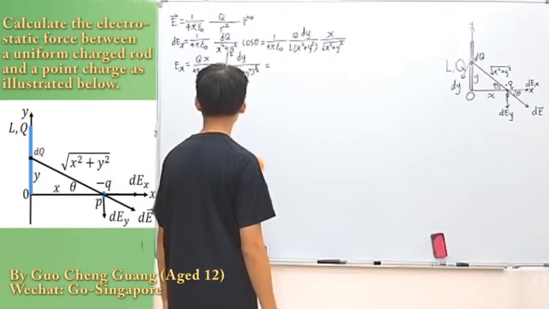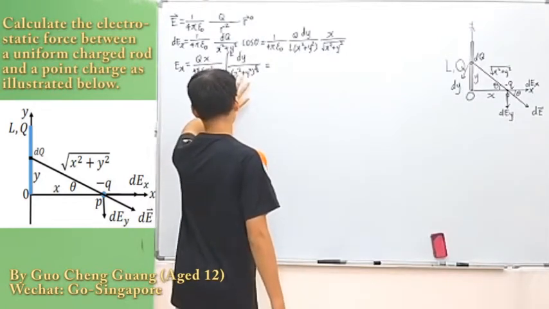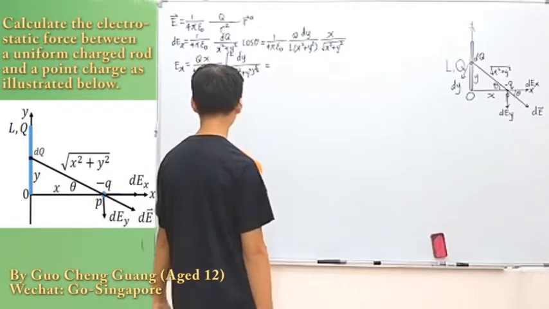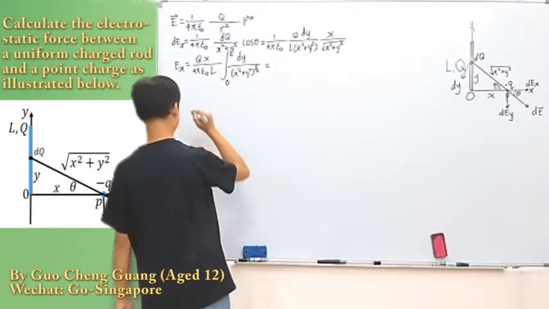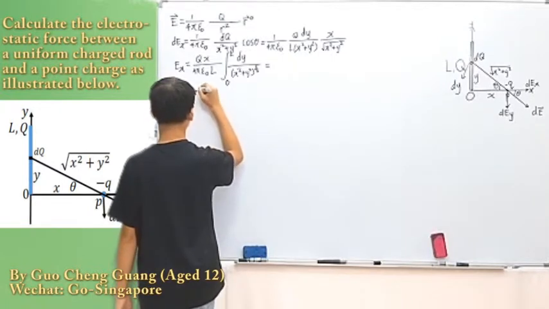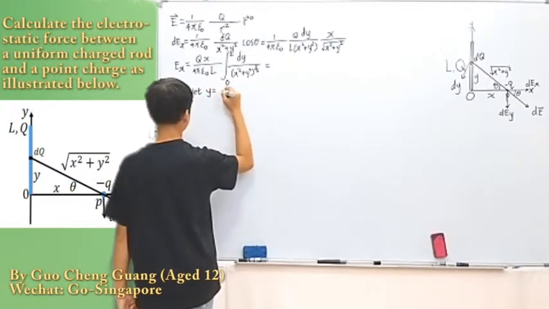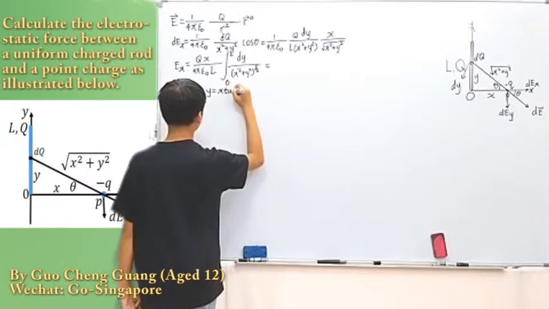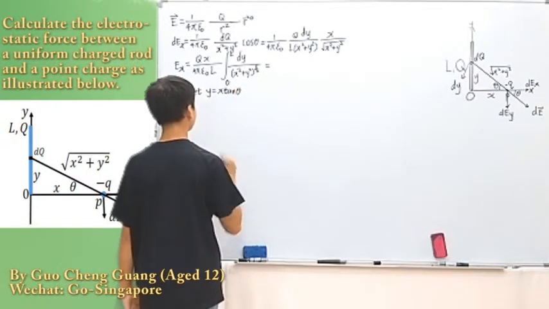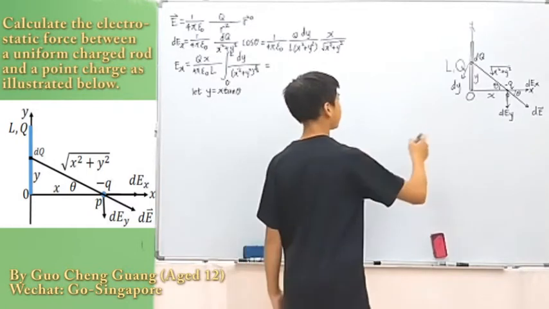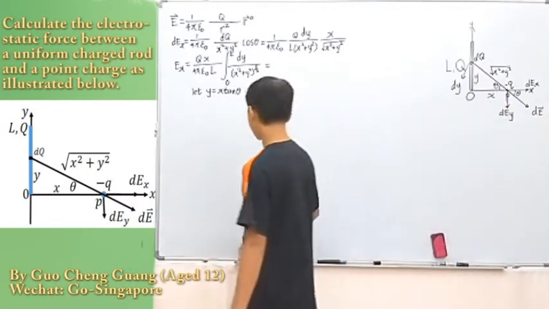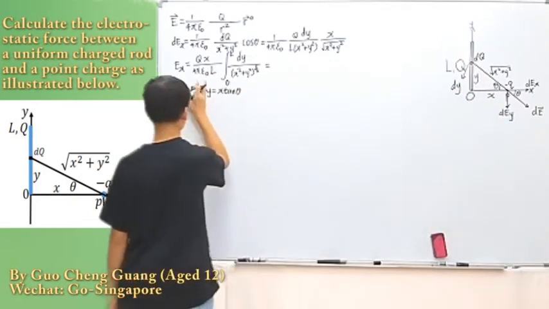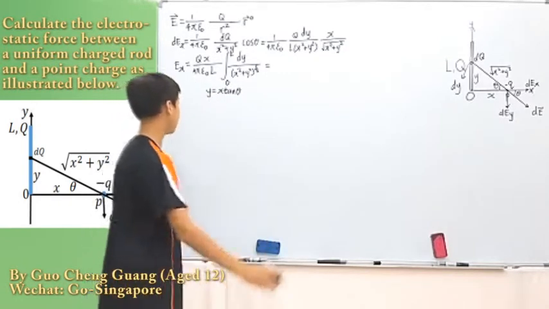Afterwards, for this part, you look at the denominator and realize that you have y squared, and for y squared, we can't solve it directly. So that means we have to make a little bit of change, and we can let y be equal to x tangent theta. Since y is the opposite and x is adjacent, this part is actually correct.